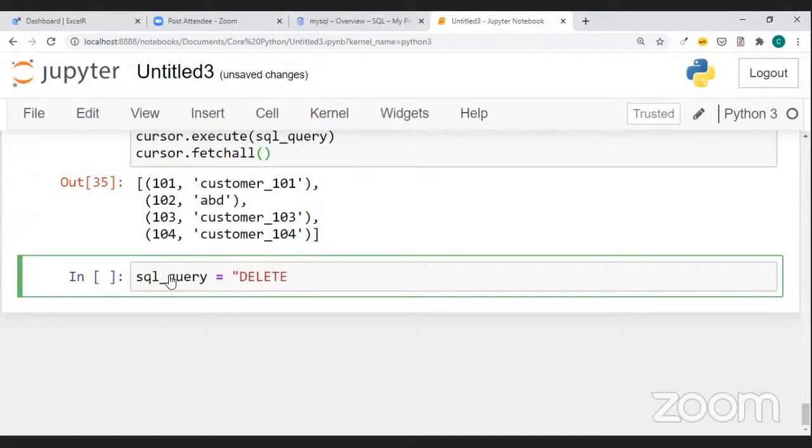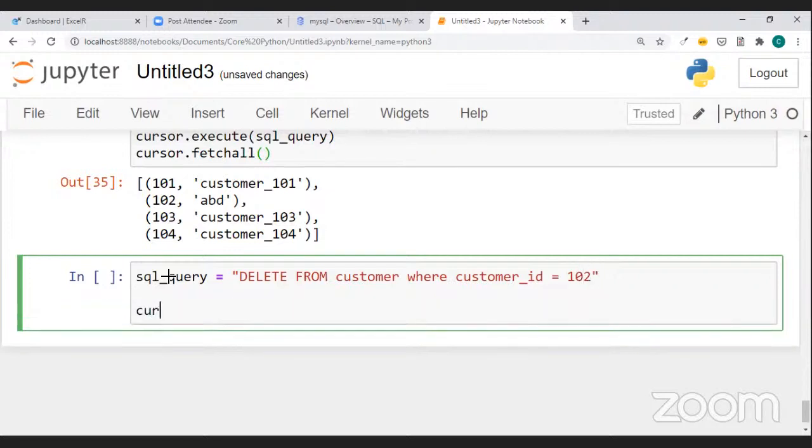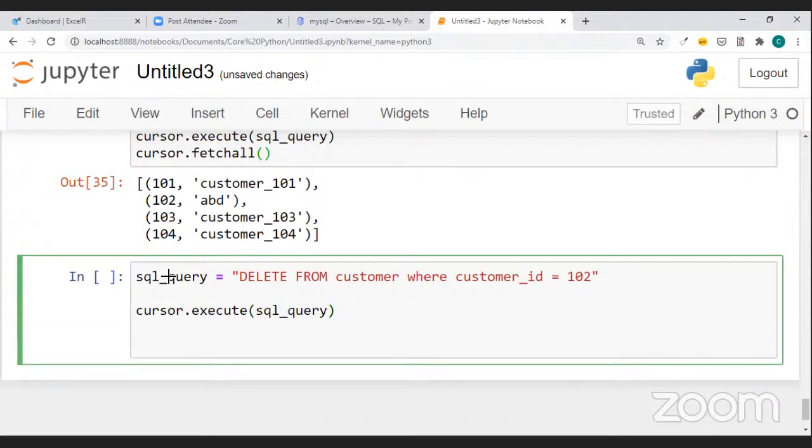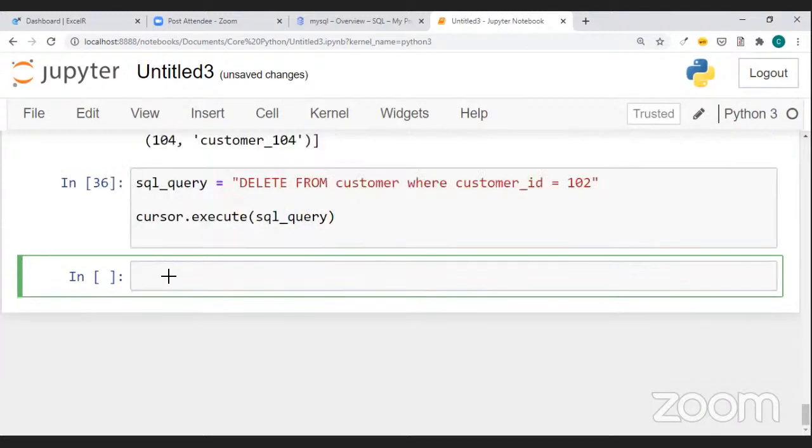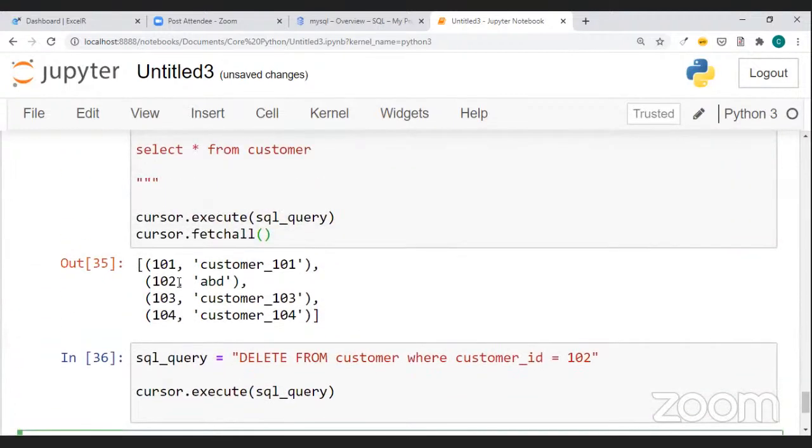So delete from customer where customer_id equal to, so let's say I want to delete 102. Let me execute this. Okay, so it executed without any issues.